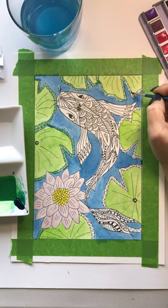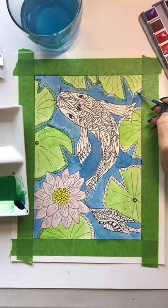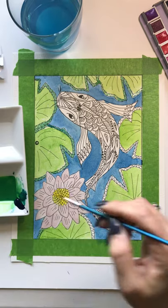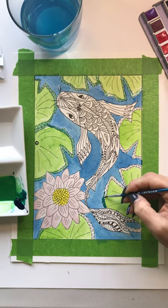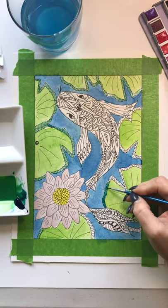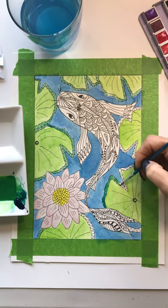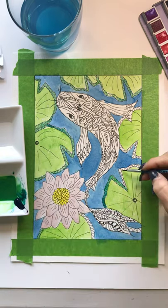But it was such a pretty day today, so I figured I would do some painting. Since all the stores are closed and all the restaurants are closed and I can't go to the movies and I'm pretty tired of Netflix. I don't know about you guys. You guys been binge watching? I got all the episodes of everything I've ever wanted to watch in, and now I'm done. I don't think I need any more TV in my life. So now is a good time to get caught up on some art.